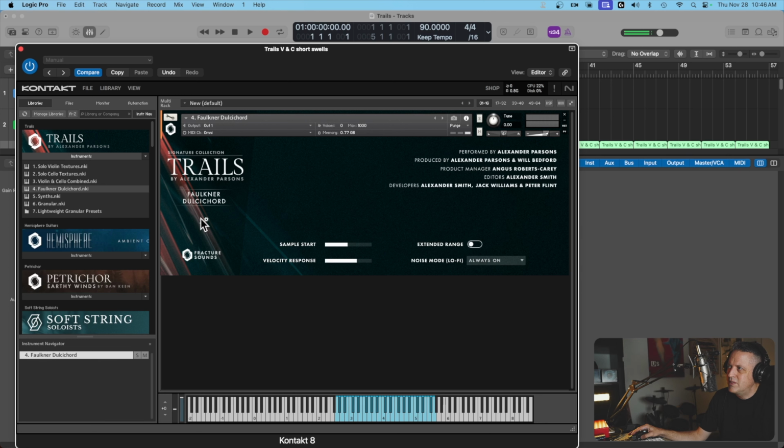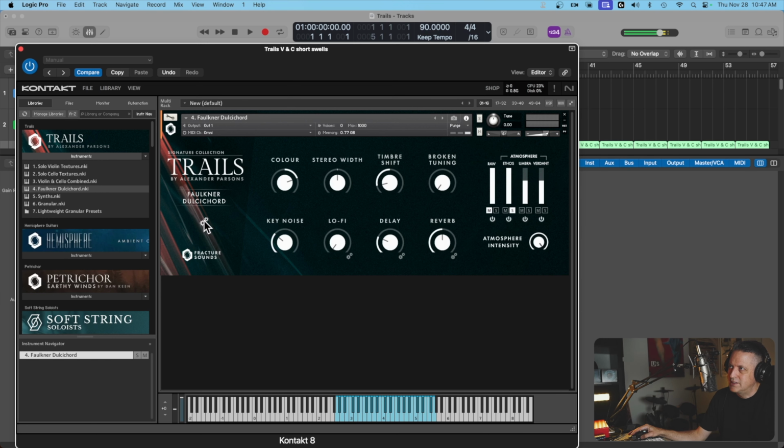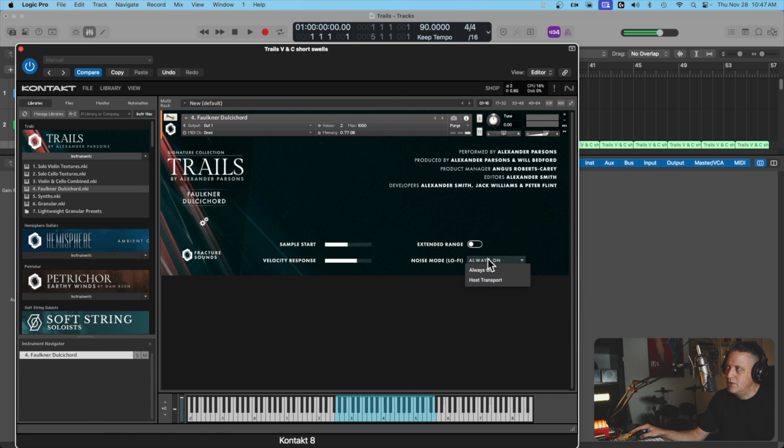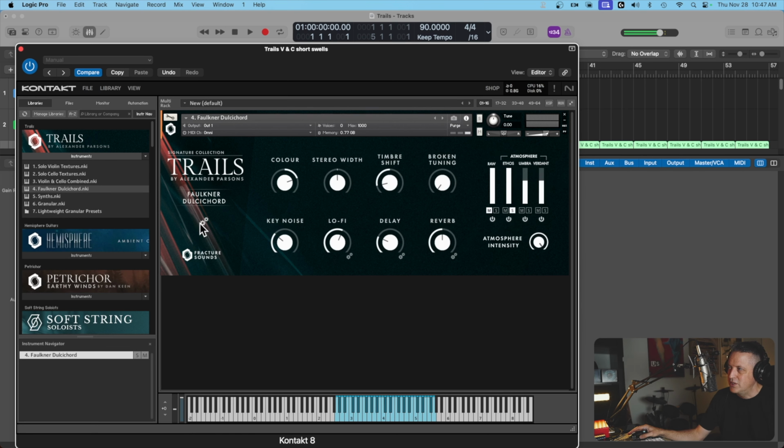I believe there is also, yes, that's why I wanted to open this up. There is a noise mode for here. I guess this is maybe like a gate, but let me give you an example. Okay, so I got the lo-fi on. You can hear that floor noise now, right? But I'm not playing anything. That can get annoying. So, there we go. Now when I don't play it, that noise is gone. I love this. I wish other companies would do this as well. It'd be a very, very useful feature.